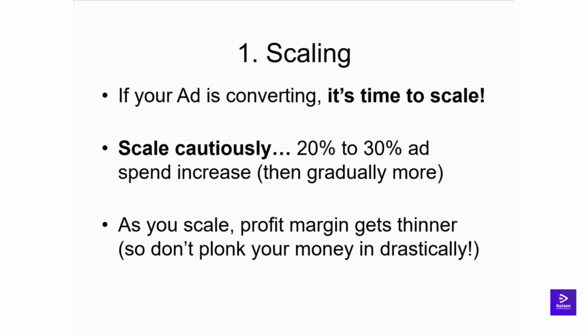So don't plunk your money in drastically. When you're spending $300 to $400 a day as an example, you're not going to get a 4 times return most of the time. You might end up with a 2 times return or even 1.5 times. I'm just making this up, by the way, and you might do better than that, possibly because of your funnel. I just want to say that it's quite normal to get a high return on ad spend where you're spending very little. And as you scale, your advertisement gets served to more, less targeted people.